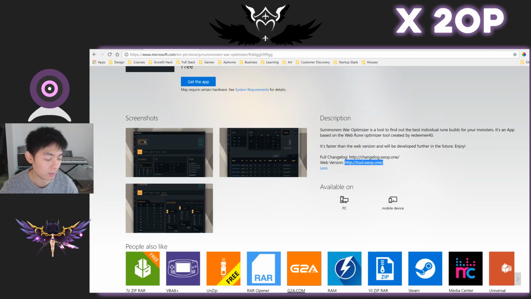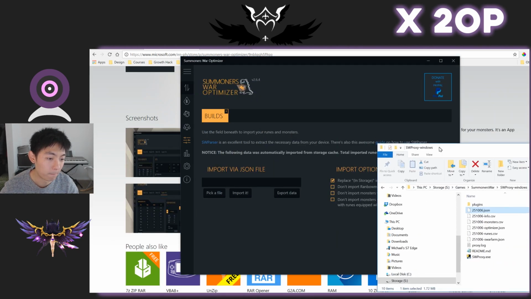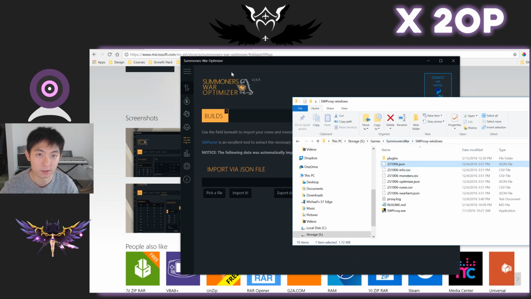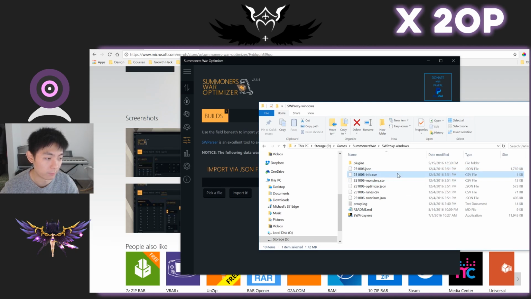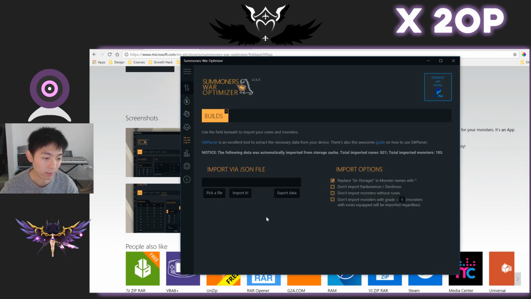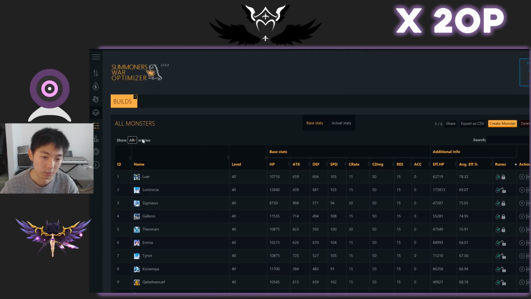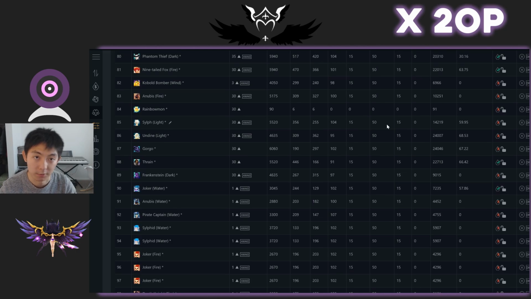But for me, let's use the Windows 10 app. So you pick a file, and when you say import it, you go pick a file, and then you click on this. You choose this data file. I'm not gonna do it because I already imported this on my app, but you just choose the .json file, and then you go import it, and then it'll say it's imported. And now you take a look at monsters. All your monsters should appear here. Instead of 10, go to show all entries, and your monsters should appear here. And that's how you get your JSON file.